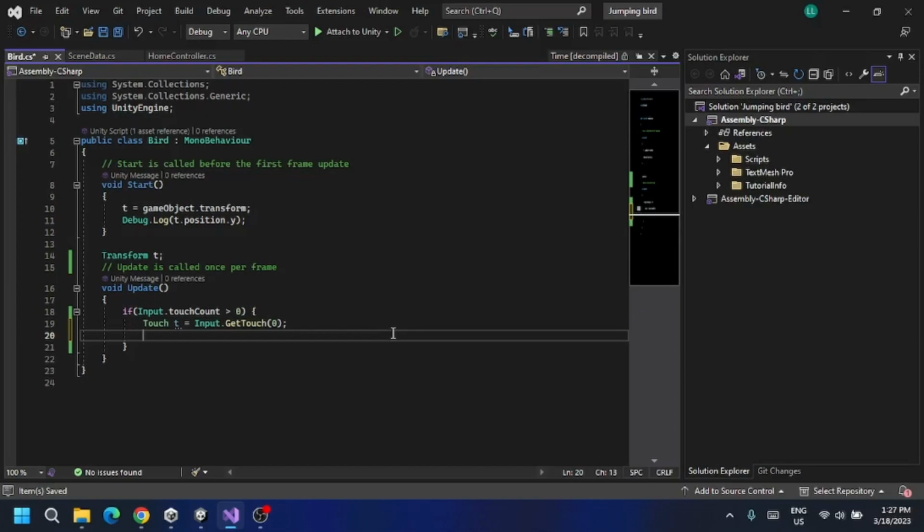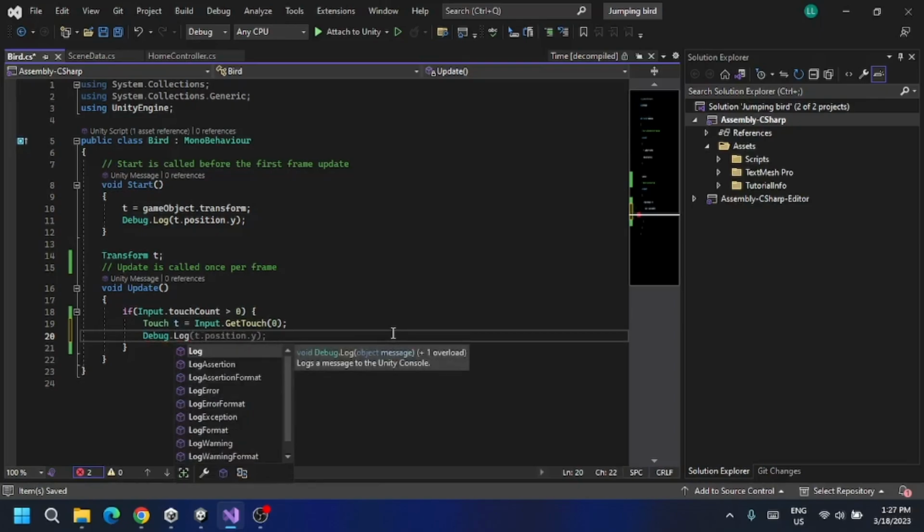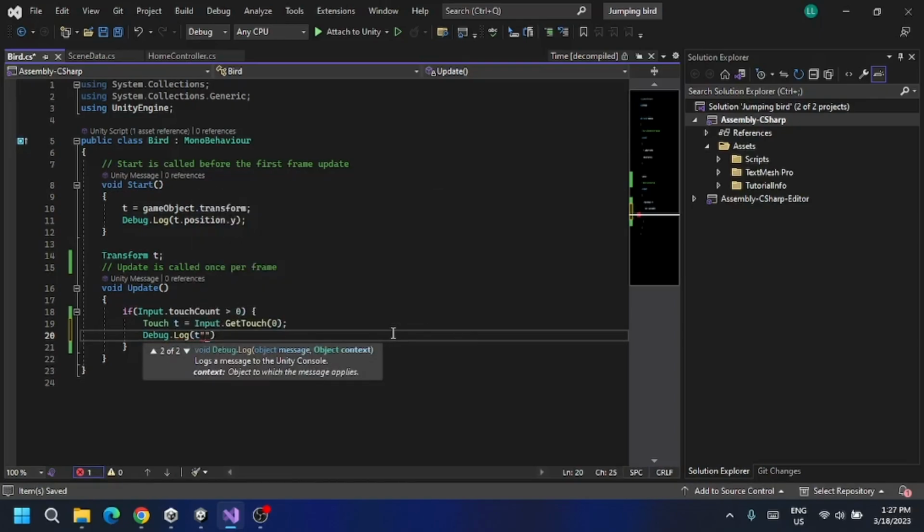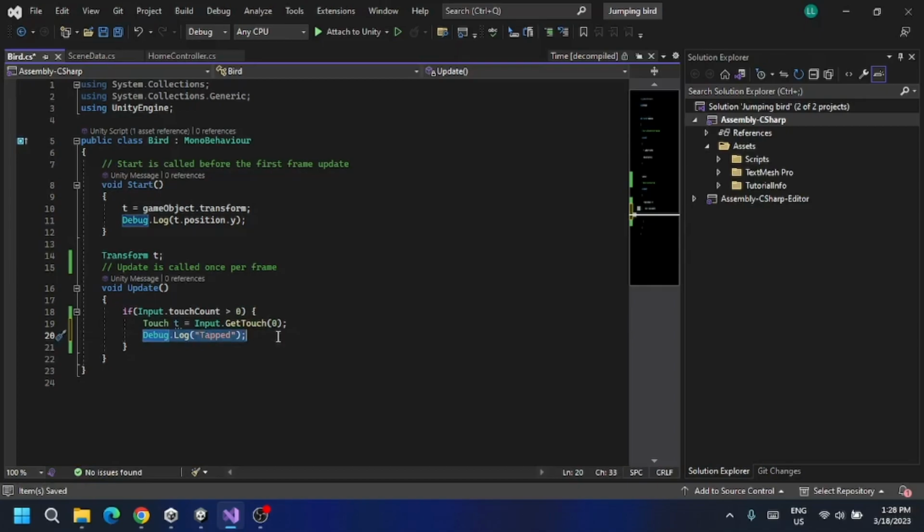Then let's say I'm gonna print in this if condition "tapped". You can use these log lines in your code to check certain points within your code.